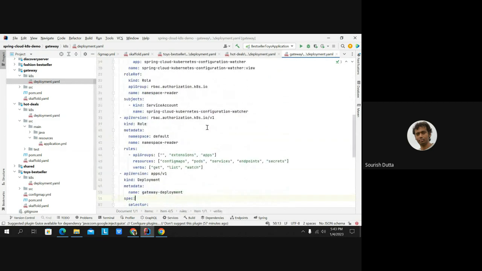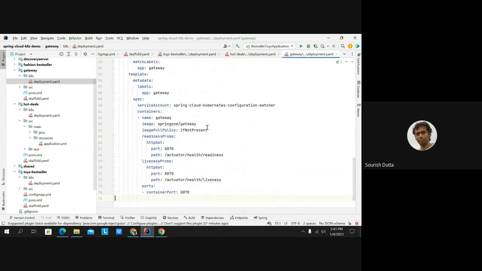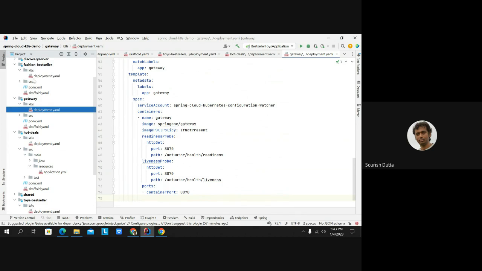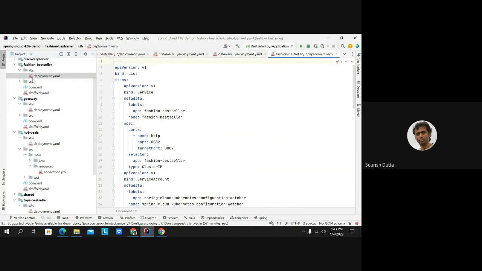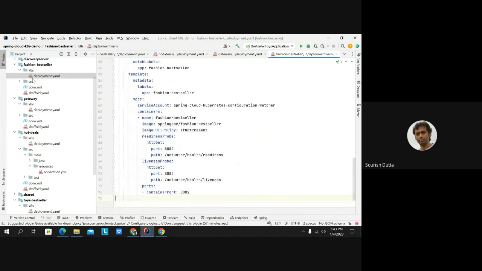Those details are okay. Same for this service also.